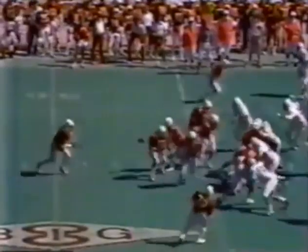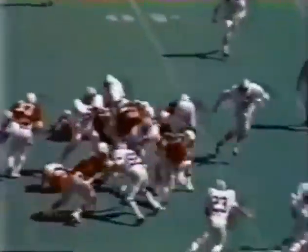Hager faking. Throwing long for Smith. He's got it at the 49 line. And he's brought down from behind at the 44 of Penn State. First down from the 44. Redwine to the 23. So Nebraska has come out of the hole. What a pair of eye backs. First down at the 23.